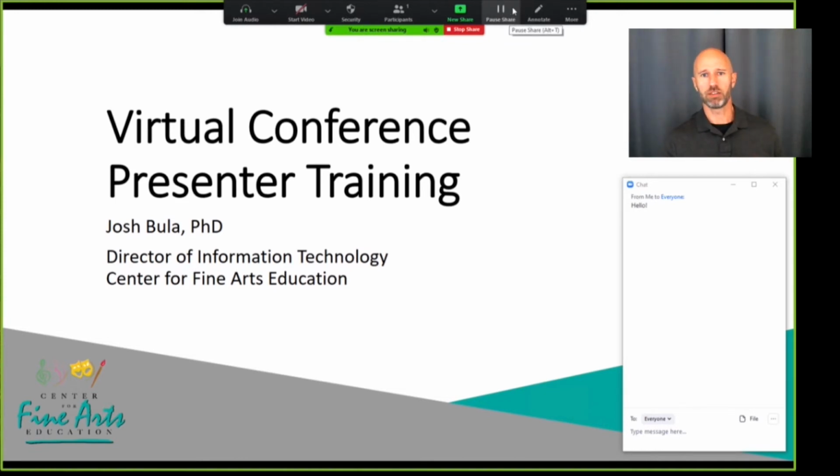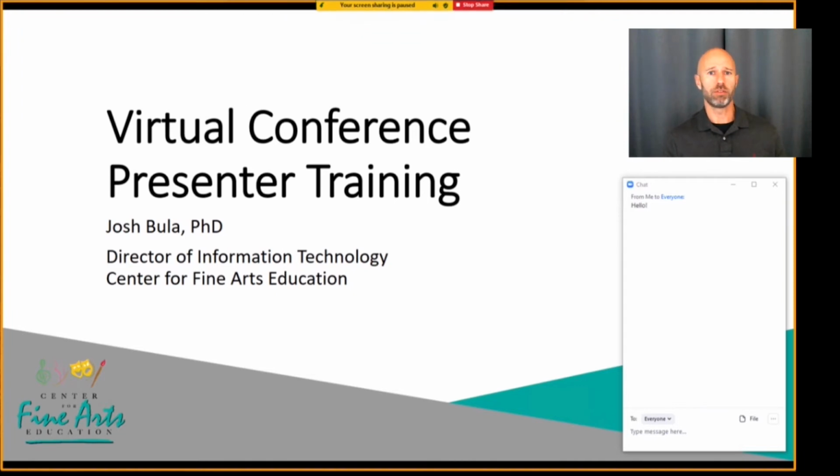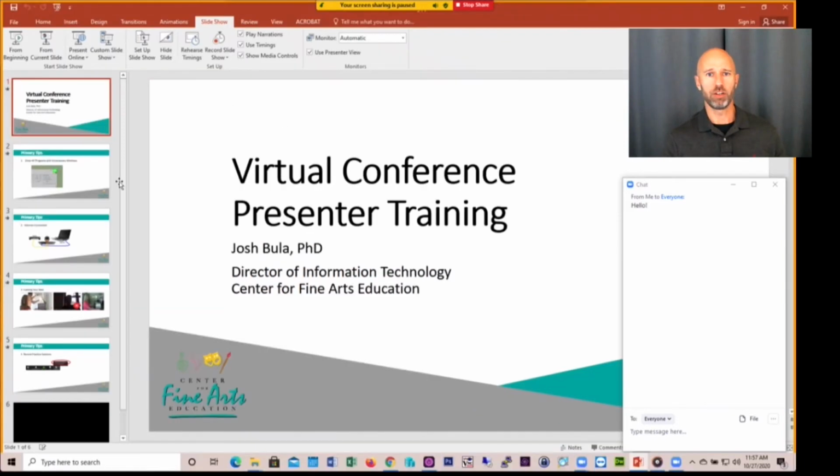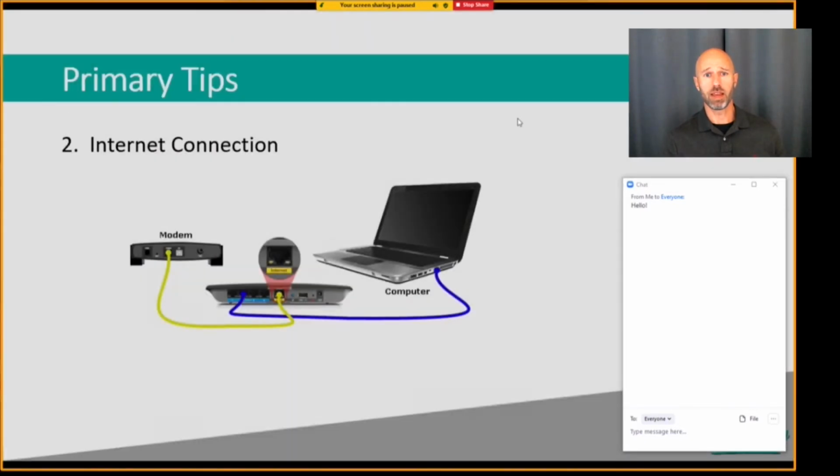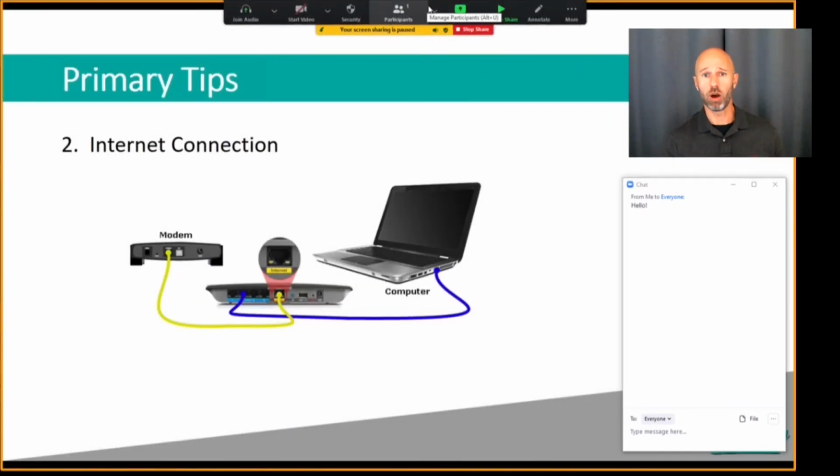Pause Share does exactly that. It pauses the current view for everyone, and that allows you to do something else on your computer, or if you need to jump and try to find another PowerPoint slide or jump to something else, you can just click on pause, do whatever you need to do, and then nobody can see any of that. They'll just see the slide that you were on while you paused. And then when you're ready to resume, just click on Resume Share, and you're back to sharing your live screen.